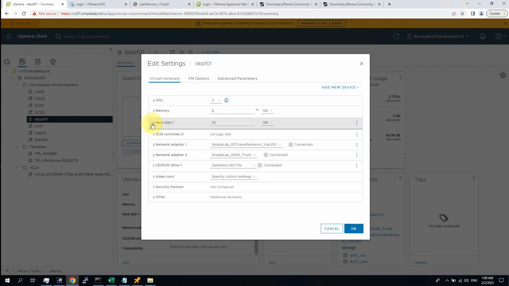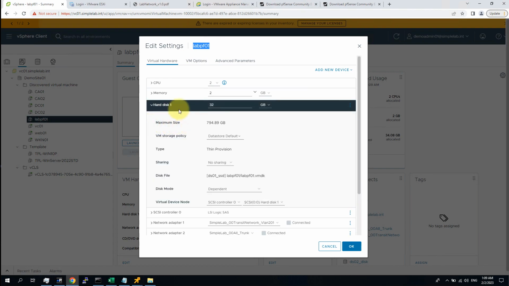So after we click on edit VM, expand the disk by clicking on the pointer thingy. You can see that the virtual device node, actually the disk, is attached to the SCSI controller 0.